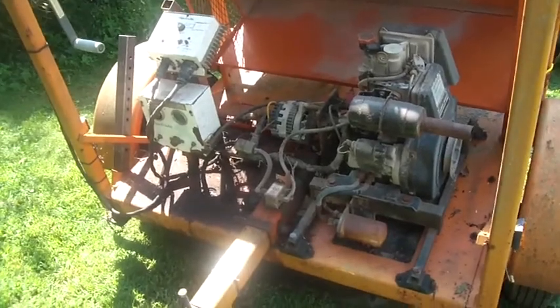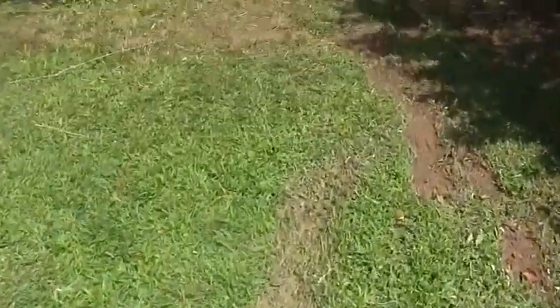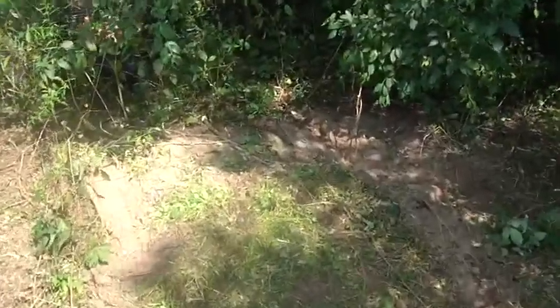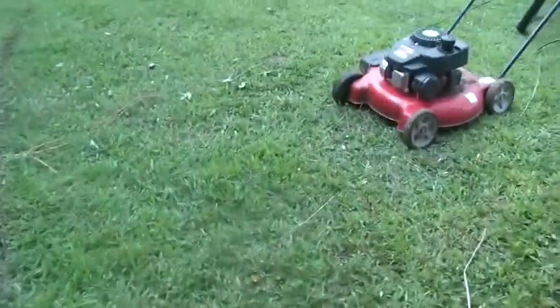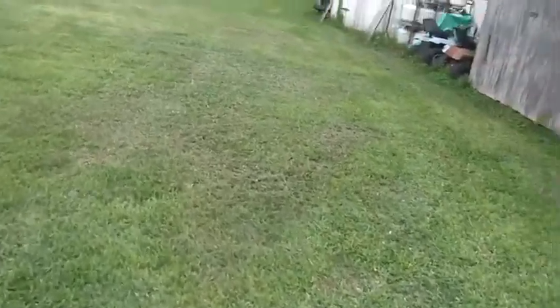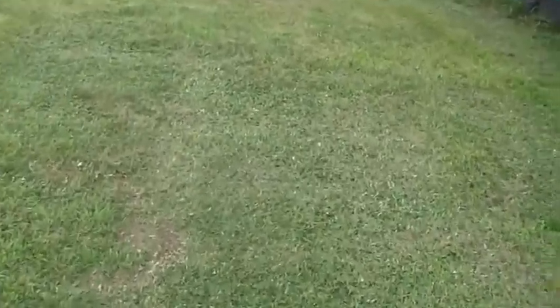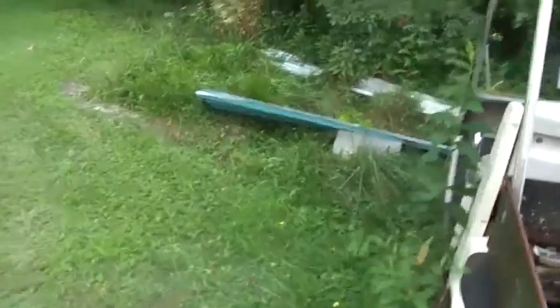What I want to do is drag this thing out of here. I'm trying to clean up behind the sheds a little bit. You guys could see I had to rip things up. This is actually the second video. The first video I went to tow it out of here and I couldn't get it to come loose. So I do want to clean up behind these sheds. Try to move some of the wildlife a little further back in the backyard. So that's traffic sign number 1. Let me show you traffic sign number 2. There's actually hour meters on these things. I don't want to go through that brush, but there's the second one back there.